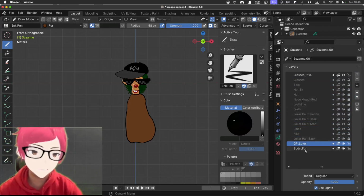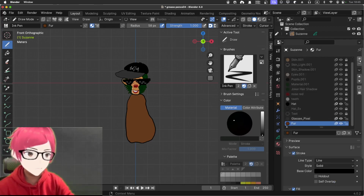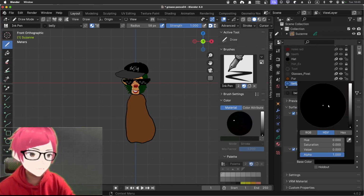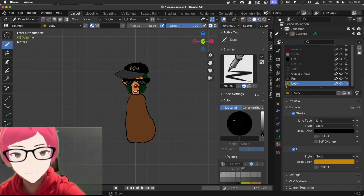Let me just make separate layers. I think that's a much safer choice. So for example, I can use the belly. Did I spell belly correctly? And let me use a belly material. I don't know whether I'm making the correct choice, but I think the belly should have a yellowish color. So maybe more bright yellowish, like this maybe. I don't want it to be too green. If it becomes too green, it will be a little bit weird. So maybe a yellowish color like this. So the belly part should be easy.